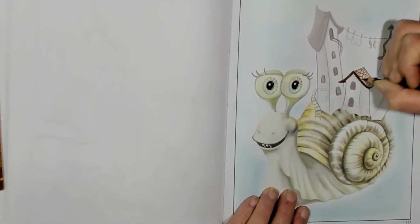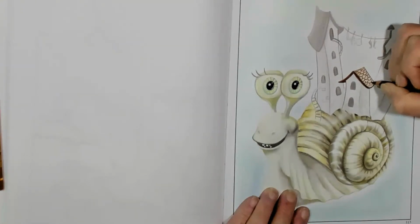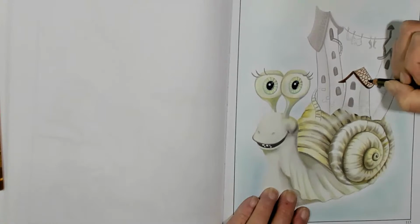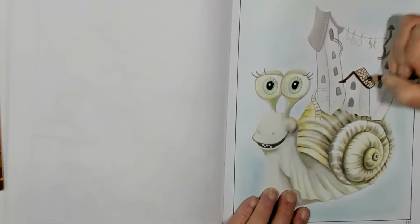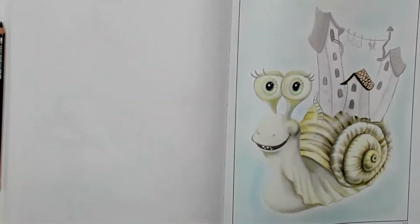So for those of us that do have this book, which is quite a few of us, and none of us have coloured in it, get them out. This is the first picture I've done in this book as well, so I'm glad I got it out today. And hopefully I'll get some of you motivated. Not that you can make it out, but I did say I'd do a thing.